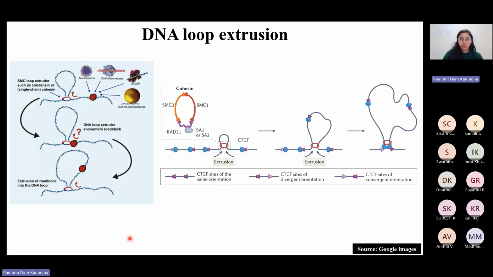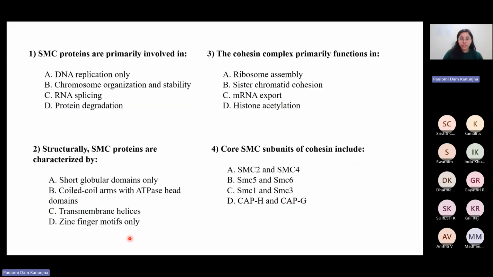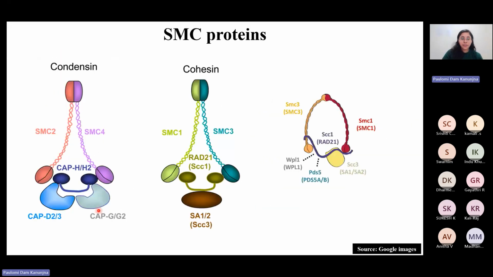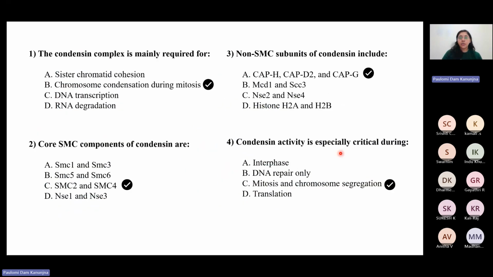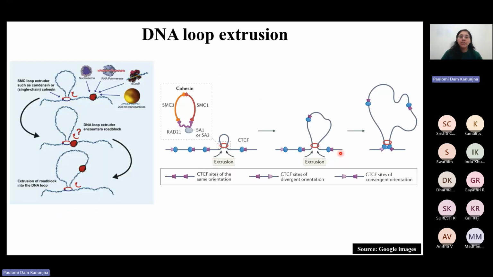Let me go back to this step here. So it sits and it forms a ring. So the first thing it will do is sit. And then the next thing it will say is, hey, I have this ring, so let's start putting the DNA through this ring. Okay. So the next step is DNA entrapment.